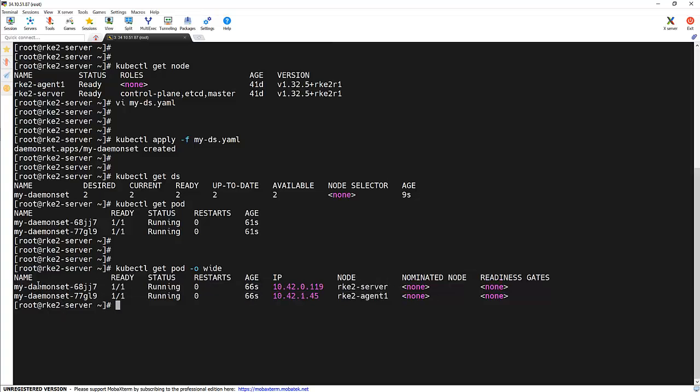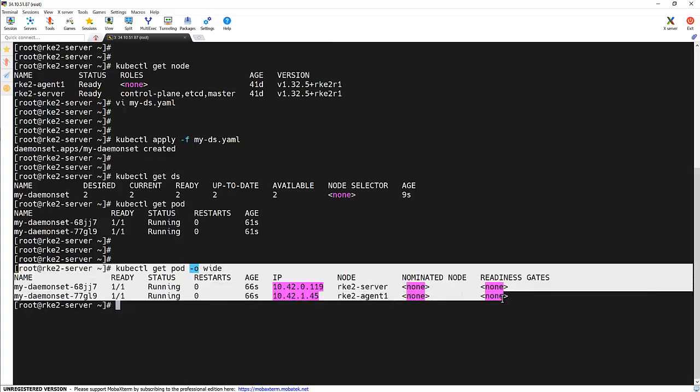So using the DaemonSet, each pod is scheduled onto a different node. On a single node cluster, you will see 1 pod, but on a multi-node cluster, you will see 1 pod per node, as you can see in this particular demo. If you add another node to our cluster, Kubernetes will automatically create a new pod from this DaemonSet on the new node as well.